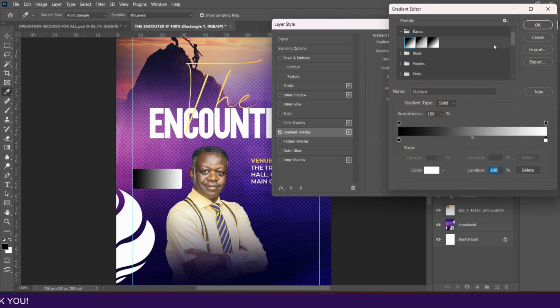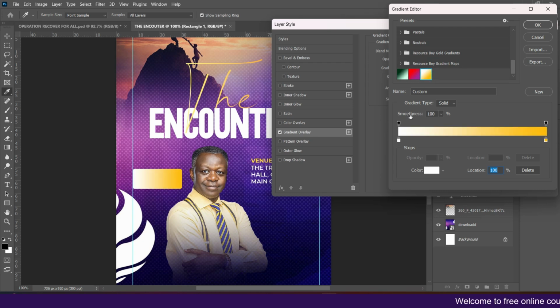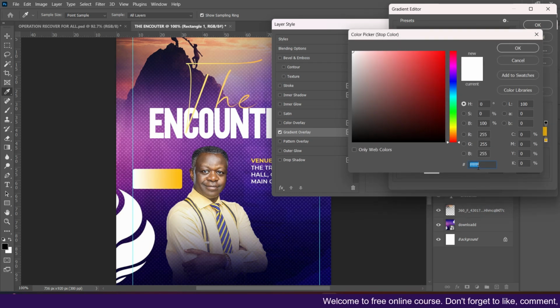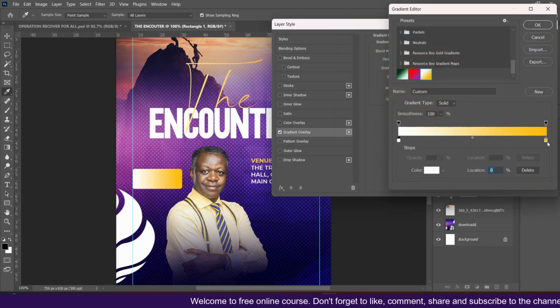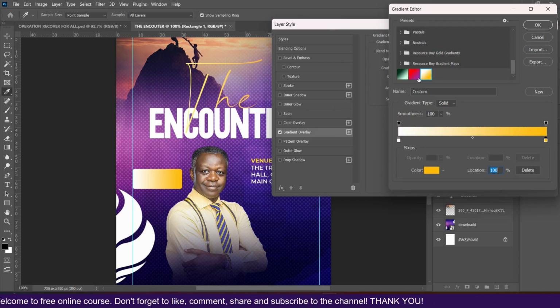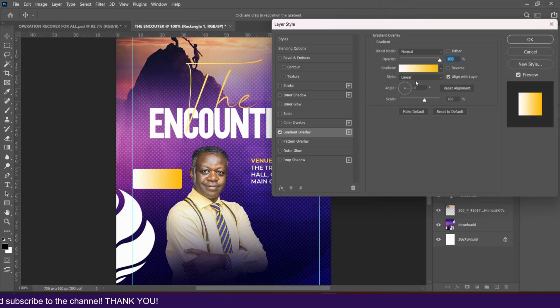So let me give you the color code for that. So scroll down, and these are the color codes. The first one is FFFF, which is white, and then the second one is yellow, which is FFB900. Once you select the basics and put in this color code there, to be picked. Now if you want to save your color code, I've taught you in the gradients how to save your color code. Click OK. I don't need any other thing.